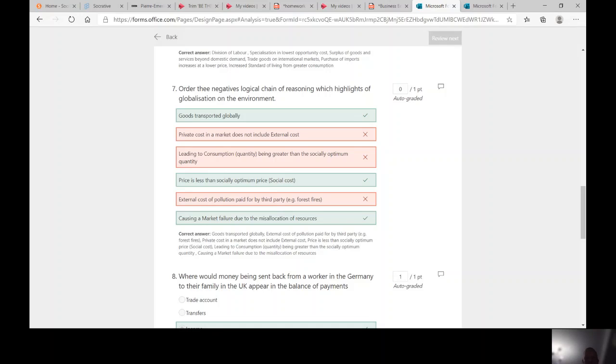So there's a couple of ones to shift about there. What that's trying to highlight is that even if you have all of the parts of the logical chain of reasoning, there is a chain to that logical chain of reasoning. So the logical word is that there's a cause and effect of all those. And even if you can remember all the stages, to get to level 4 analysis, you need them in the right order.